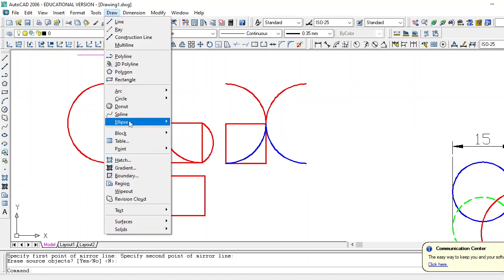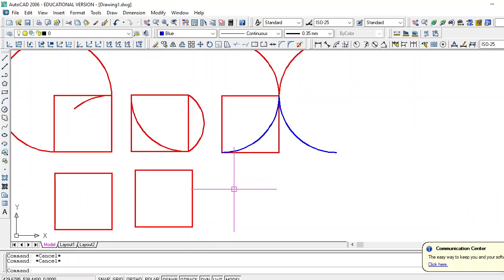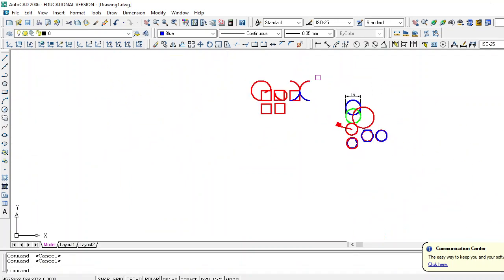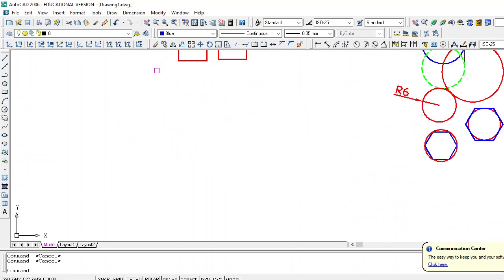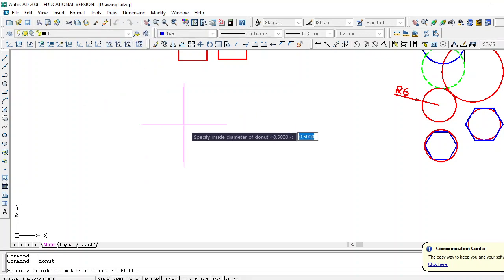Now, let's go to donut. Okay, so say donut. Tayo dito. Donut. Draw donut.